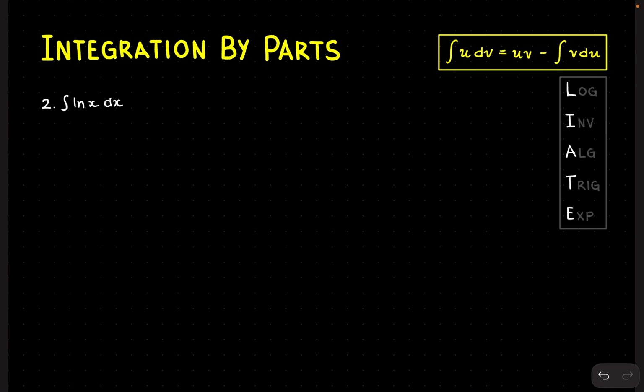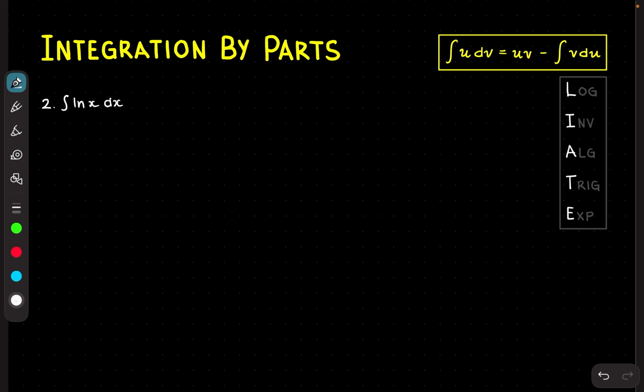So this time, we have the integral of ln of x, the antiderivative of ln of x. And so how do we solve this? Well, sometimes this is called the invisible trick or invisible product, since usually integration by parts is applied when we have a product, but this time it seems that we don't have a product.